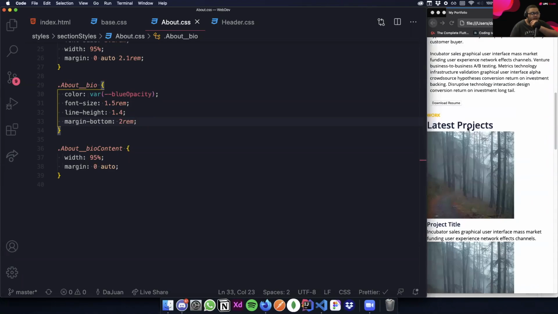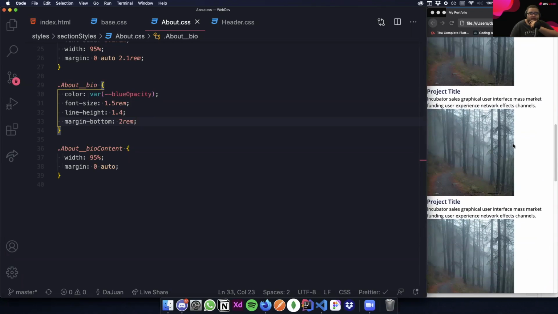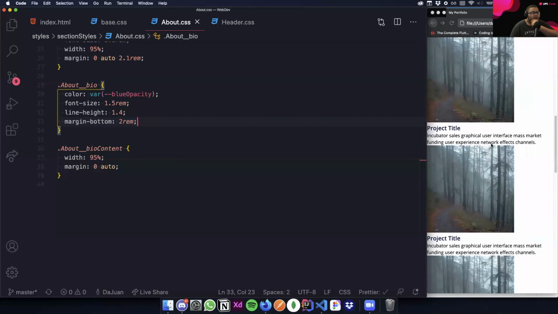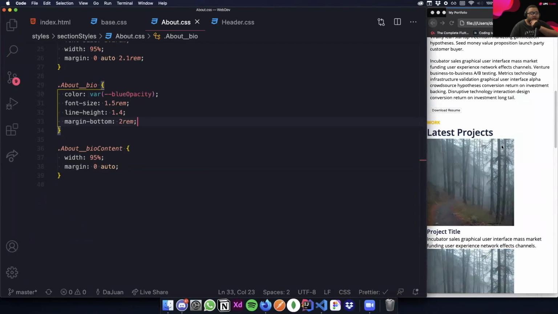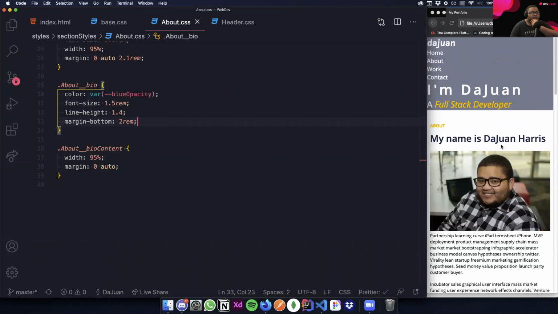Unfortunately, I will not get to the rest. But eventually we would have been able to add the box model to the other sections to make them look a little bit more finalized. I am sorry, I am going to have to cut it short there because it is getting to 9 o'clock and I don't want to keep you guys here till 12 in the morning doing CSS and HTML and a portfolio.